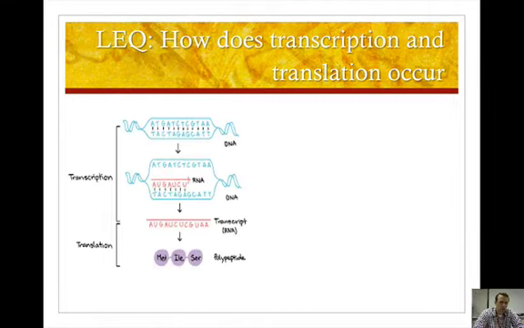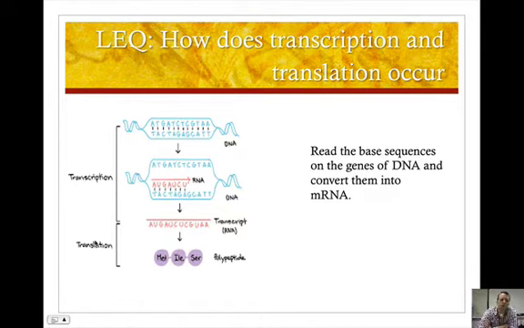As you notice in this picture here, you have the DNA. We are now introducing RNA in this transcription process, and then translation, which we'll get to a little bit later on. But what transcription is, it reads the base sequences on the genes of DNA and converts them into mRNA. So notice on this picture, this is what we talked about already.